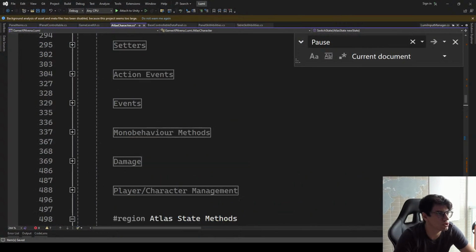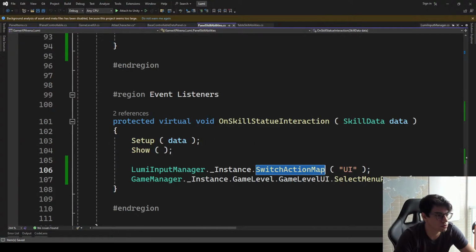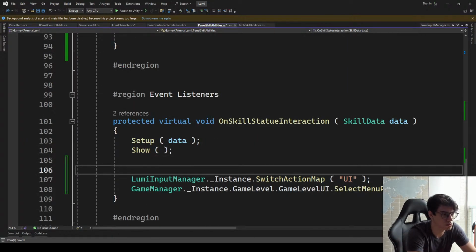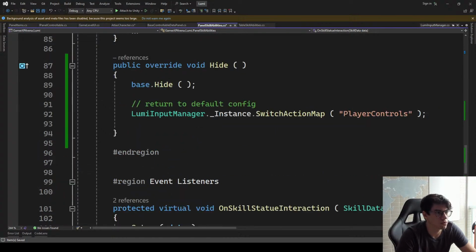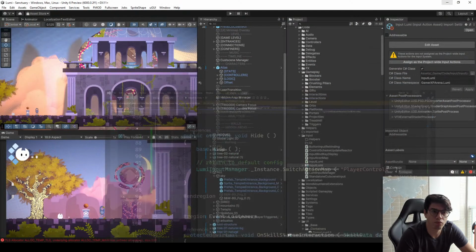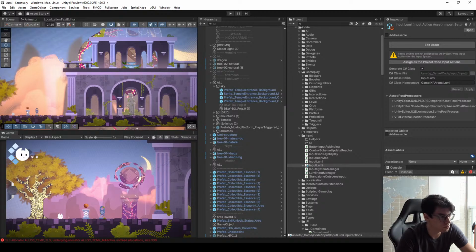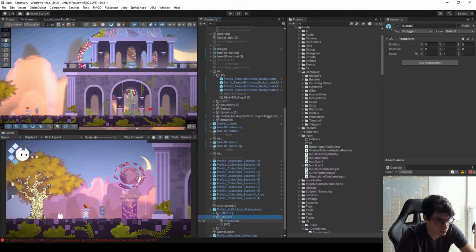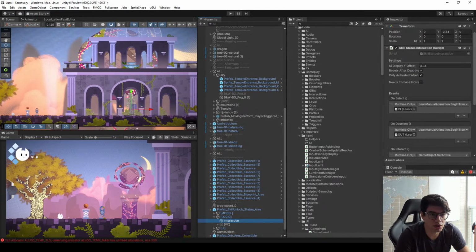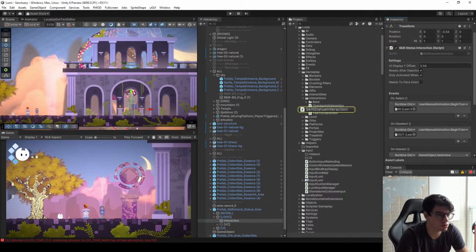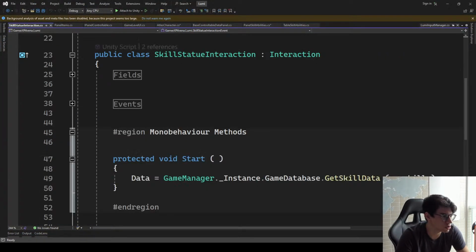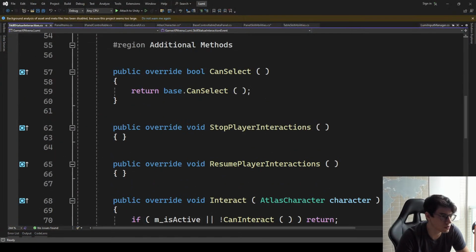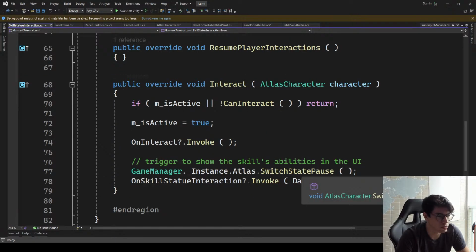Can we not just switch Atlas to? Or is this touching? Because if we switch the statue, or sorry, the atlas to pause, that should already work. But we are doing that.